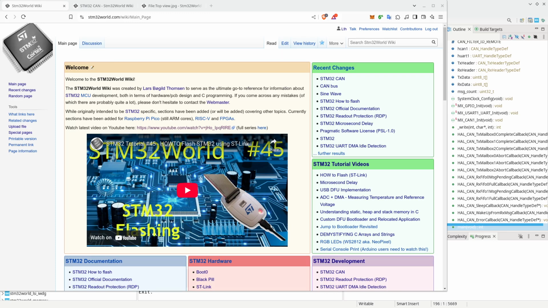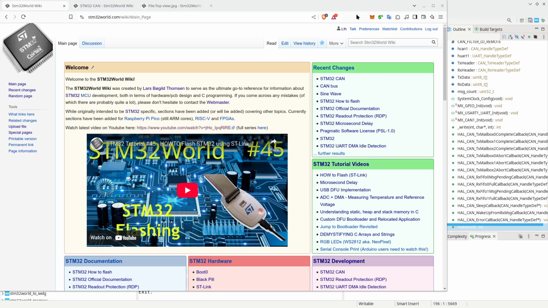It will be linked down below, but I made a few shortcuts in that video. So in this video we are going to dive into much more detail about the filtering, and we are going to actually use a CAN transceiver to speak to a proper CAN bus.